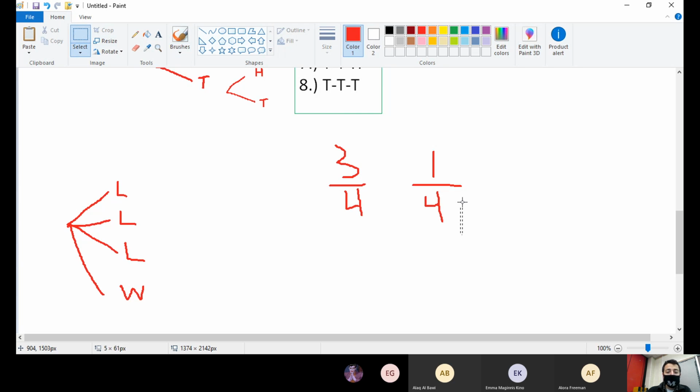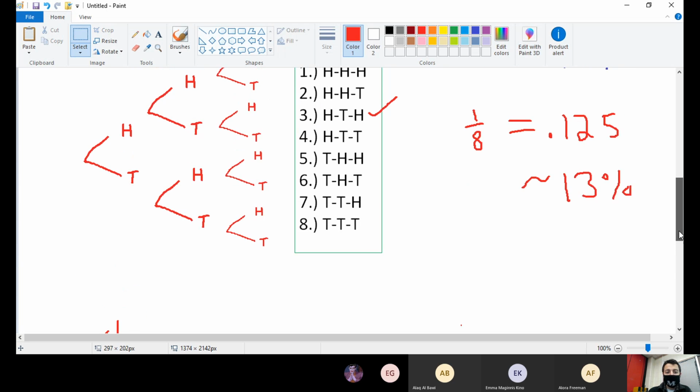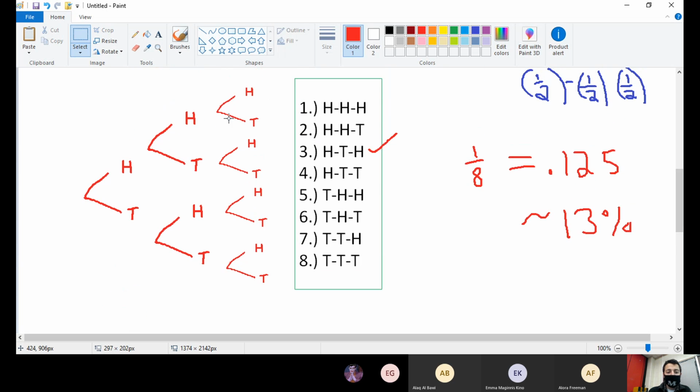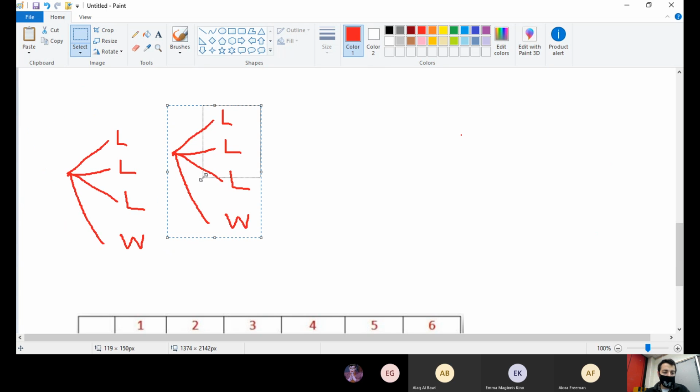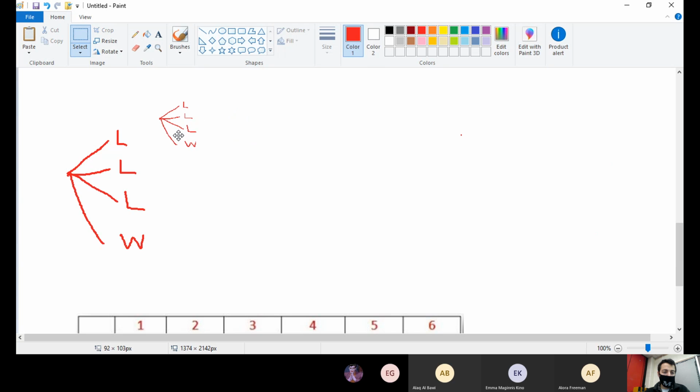Now, if we were to move it on to how I had it in the question, which is you play twice, what's the probability of losing both times? I'd have to continue using this tree method just like I did here. All right. So it's going to look something like this. This is going to be really hard for me to do. All right, I'm just going to put that right there. Hopefully you guys can still see those.